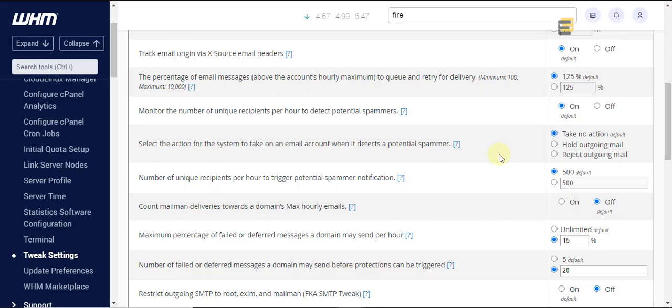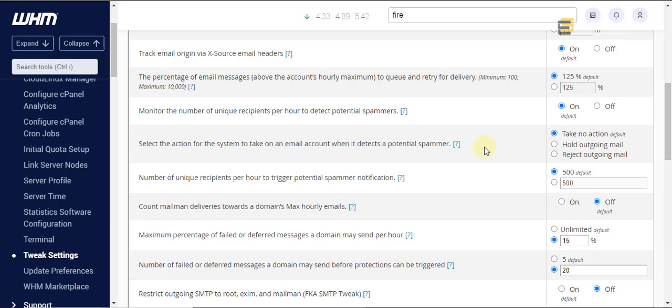So whatever I want to test out, and since I'm also sending out newsletters for some of my blogs, I do send out over 500 emails. So I just select this, take no action. But of course, to be safe, I would probably select this one, to make sure in case, let's say, you don't want to actually manage or monitor your newsletter.